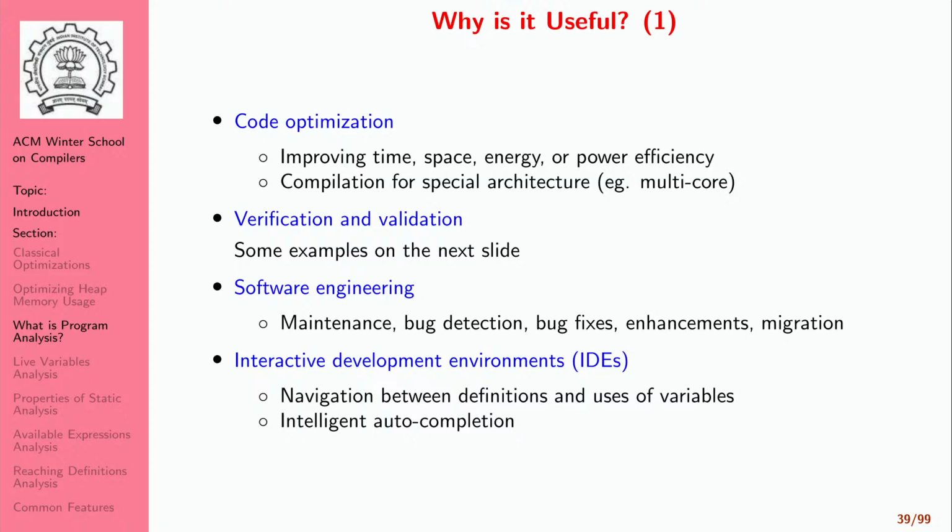That's one application of program analysis, and we have some examples. And then there is software engineering. I may want to maintain software, detect bugs, fix bugs, enhance the software, or migrate the software from one platform to another. And then there are interactive development environments, IDEs, where I want to navigate between definitions and uses of variables. I may want to do intelligent auto completion.